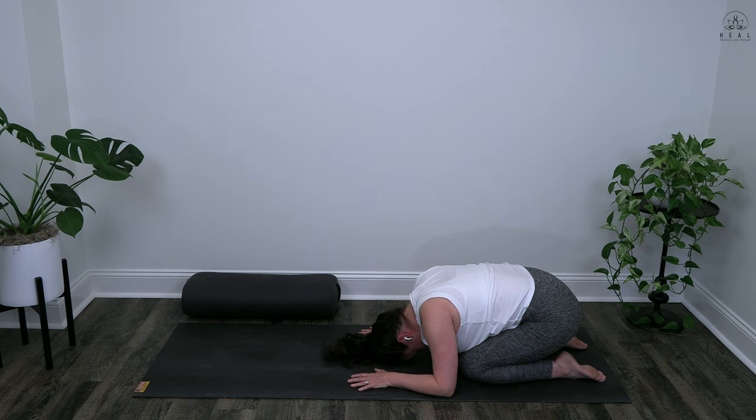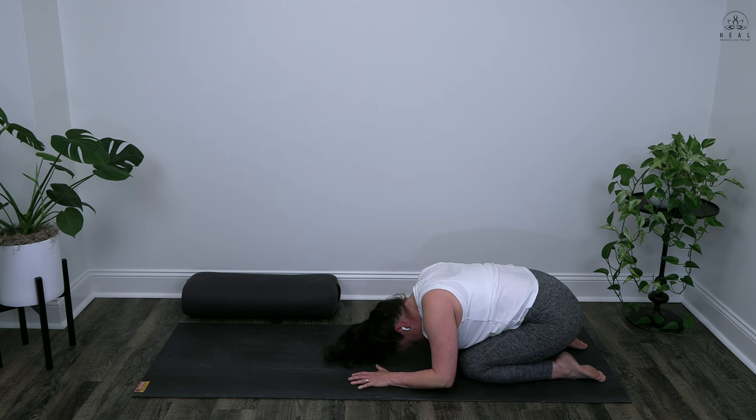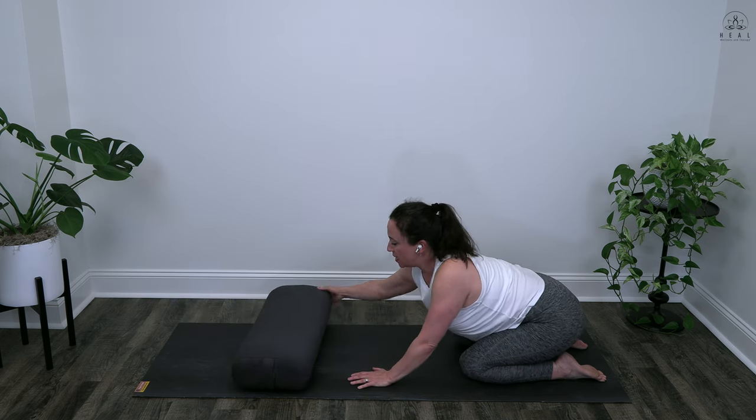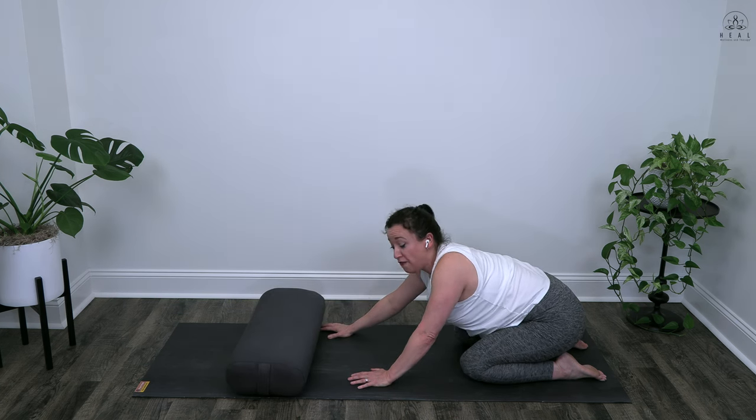and exhaling out. One more time, deep inhale in and exhaling out. Beautiful. Slowly push yourself out of a child's pose. Grab that bolster, lay it back again onto your yoga mat. We're going to do a modification of fish pose next, see if I can say it out loud.